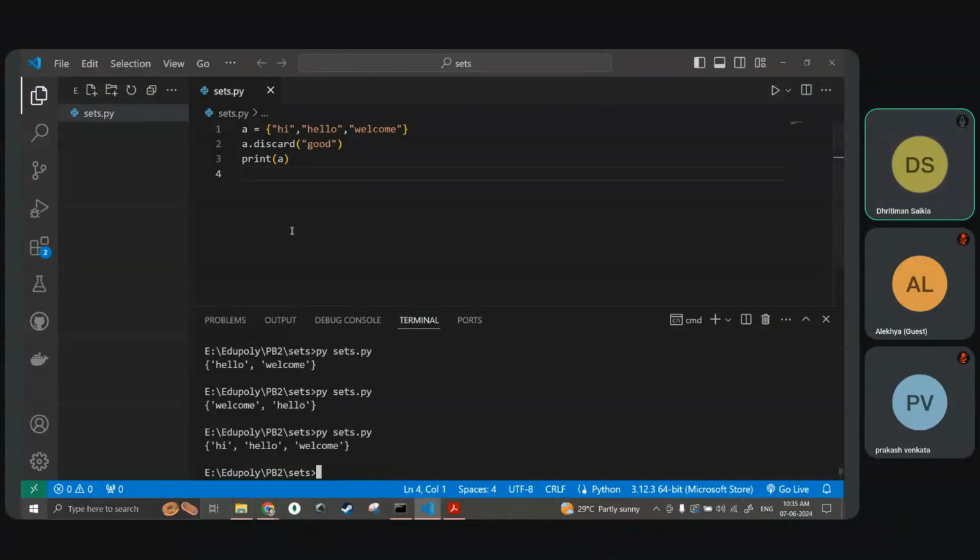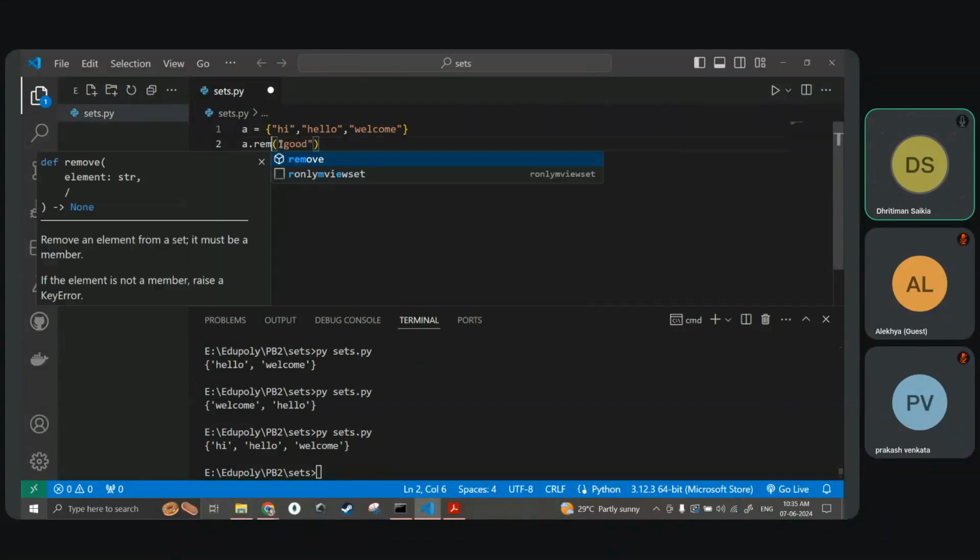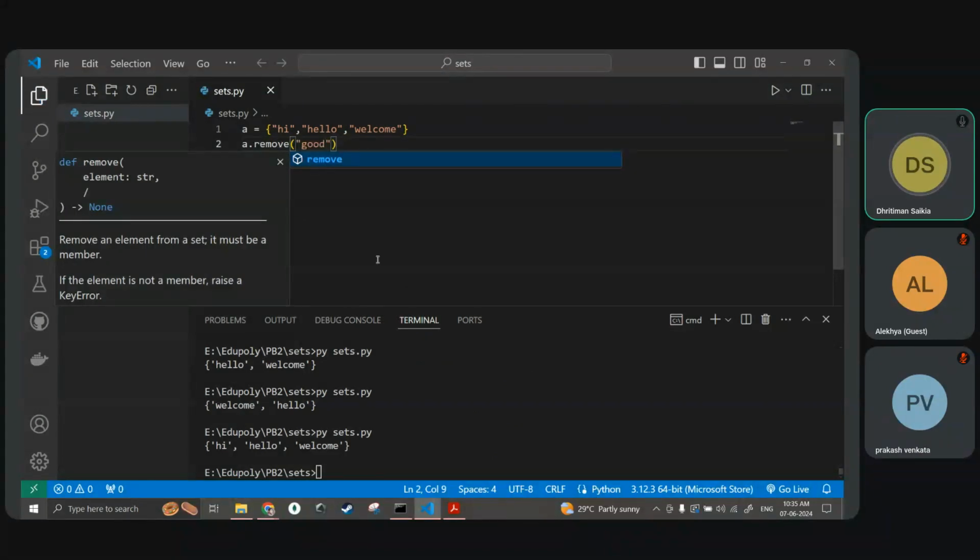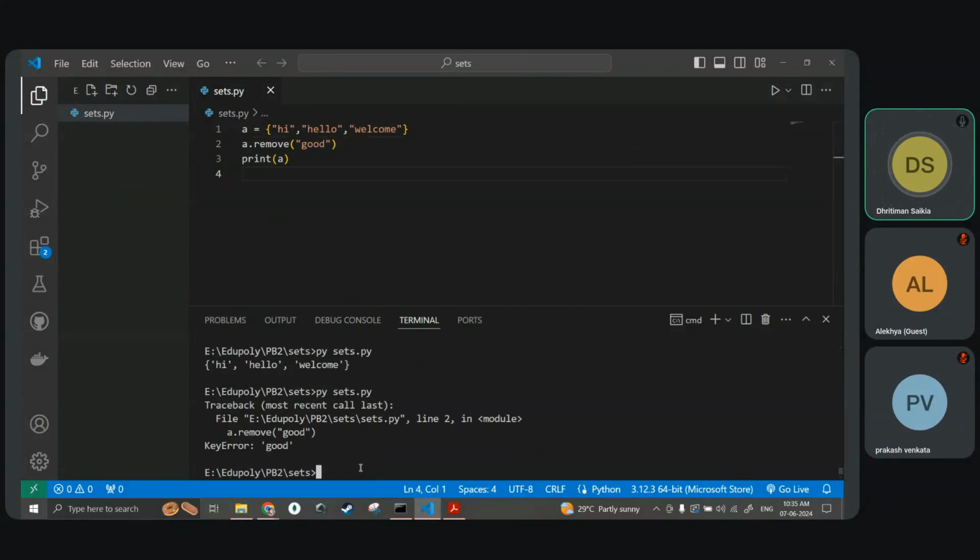Same thing if I try with remove, we will see that it gives a KeyError: good. Good is not there. That is the difference between discard and remove. Discard allows unknown values also, but remove asks only for values that are present.